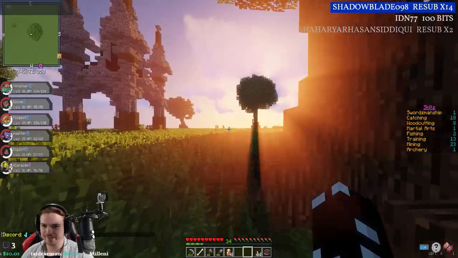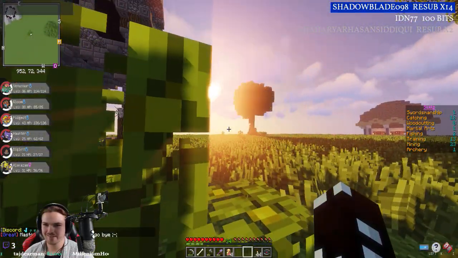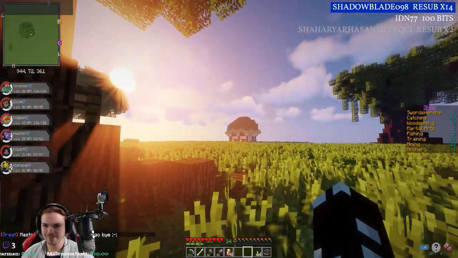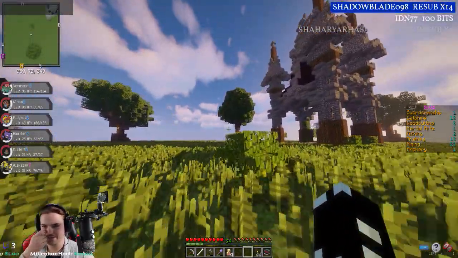This plains area looks really pretty, doesn't it? Look at that lighting effect and stuff. That is nice. That is awesome, I think. What do you think, Shahari? Does that look beautiful? I think it looks great.